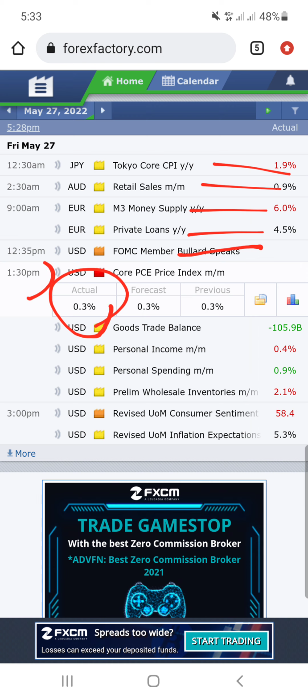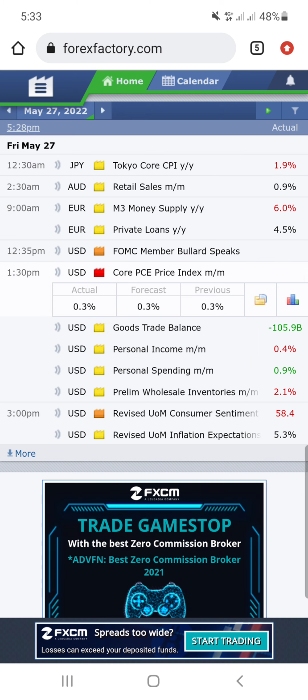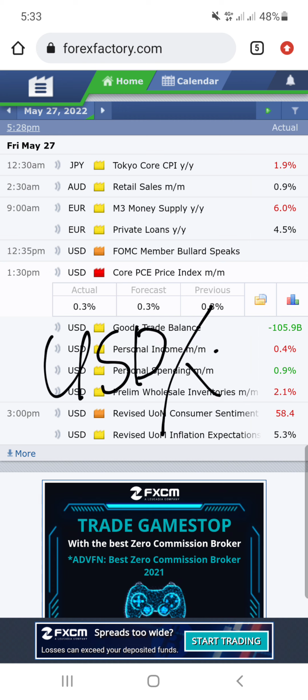At the particular time it's released, what you do now is to go back to your MetaTrader app. Then, like in this case, it is USD. So what it means, you can pick any USD pair, any pair that has USD, right, and trade it.